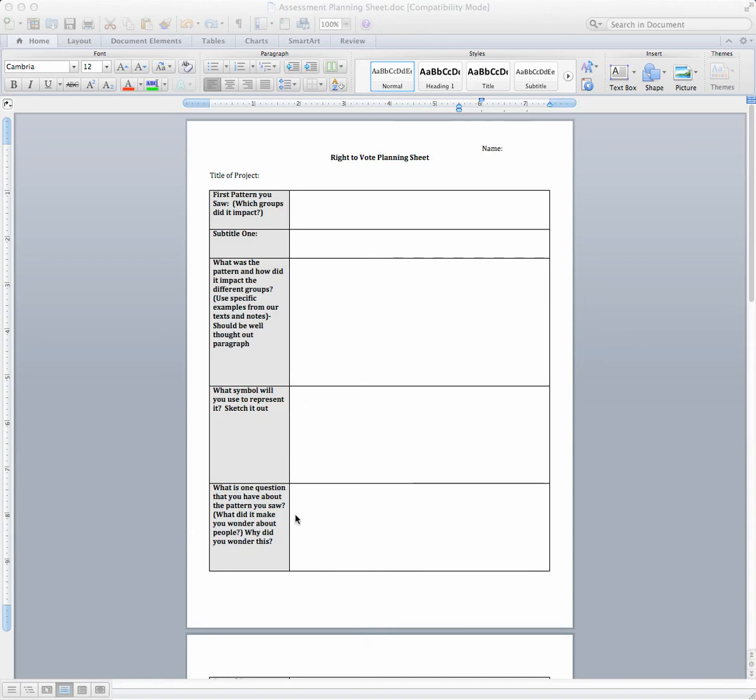And after going through their notes, I'm asking the students what they are still wondering about the pattern that they saw. It might be something like, why would one group put themselves above another? Why would people restrict the vote? Why are they scared of having diversity of opinions? But I'm wondering what question the students would have here.